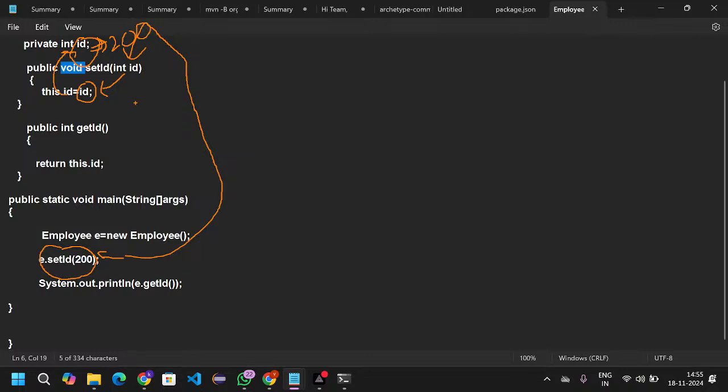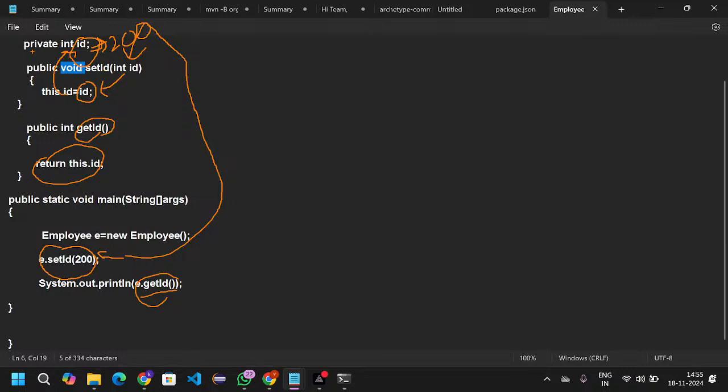Fine, very good. Now how to return the value? For returning the value, this is the method. It can take the value from the variable. We will use get id, return the variable name, and we are running this one and printing the variable. Simple, guys.